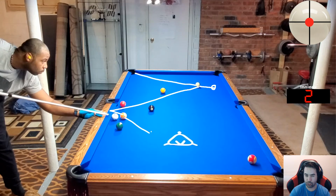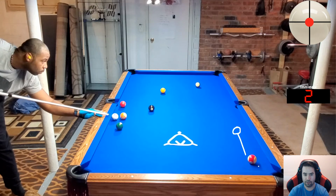Now, whether or not you'll have a shot on the 13 ball is not really that important because you have the 11 ball right here. So you would shoot the 11 ball next, try to get position on the 13 ball, and then try to finish the rack with the 8 ball. Another option that you could have done was place the cue ball right here and shoot the 11 ball into the corner pocket and try to get your cue ball to come over here and break this out. This particular shot probably would have required some type of right spin to go along with it. Basically speaking, you should have shot one of the other stripes and try to break the 13 ball out afterwards.